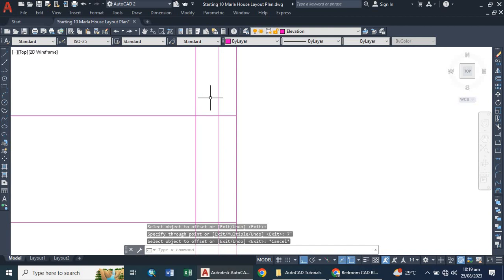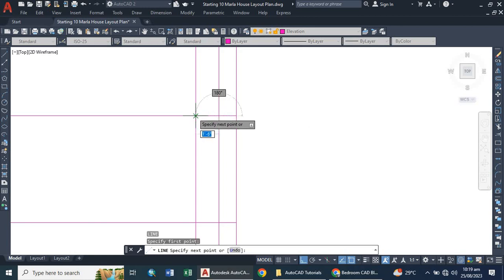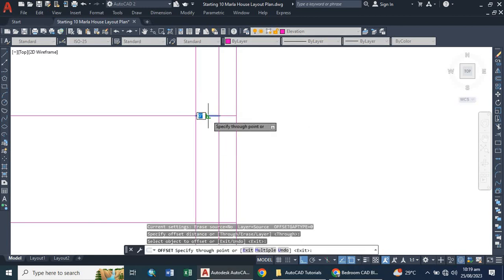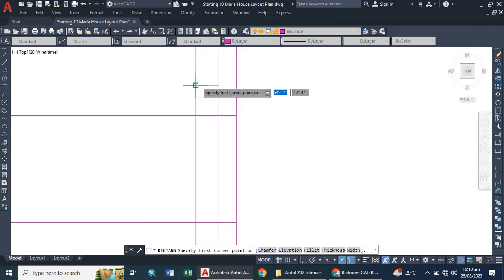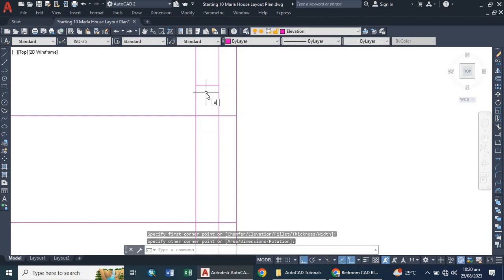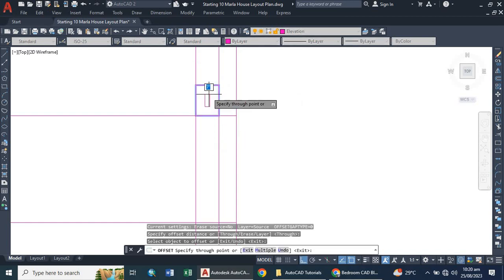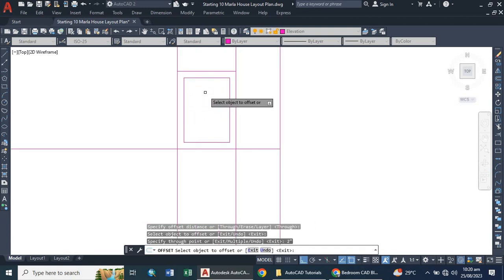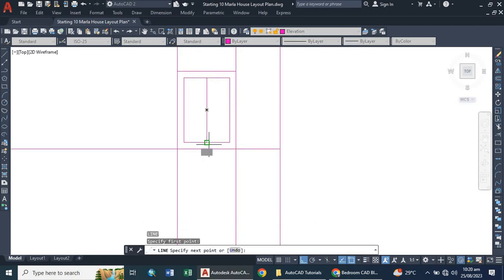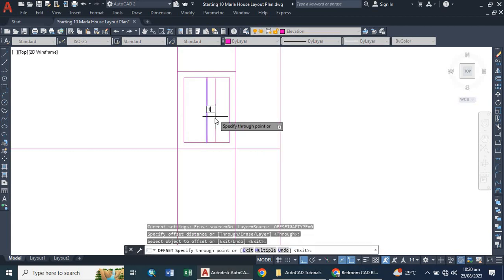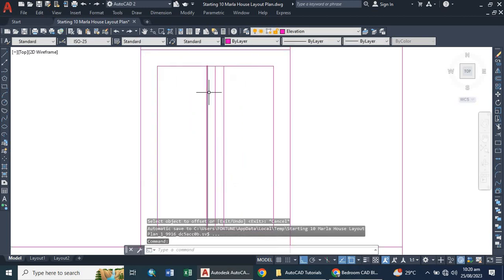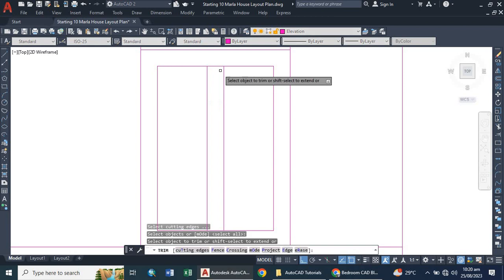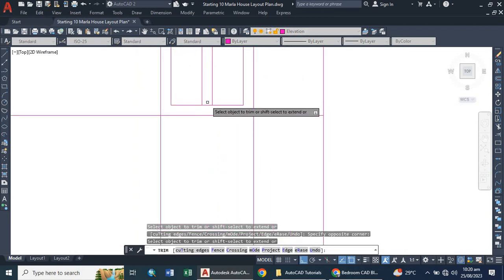Now I'm going to draw a random line from here to here. I'm going to offset this line to be 2 feet, and now I'm going to draw a rectangle here like this. Now offset it 2 inches, 2 inches, and now I'm going to draw a random line from here to here for reference. Now I'm putting this one and deleting this center line and trimming this. As you can see here, trim this structure, there will be a window of our second bathroom.